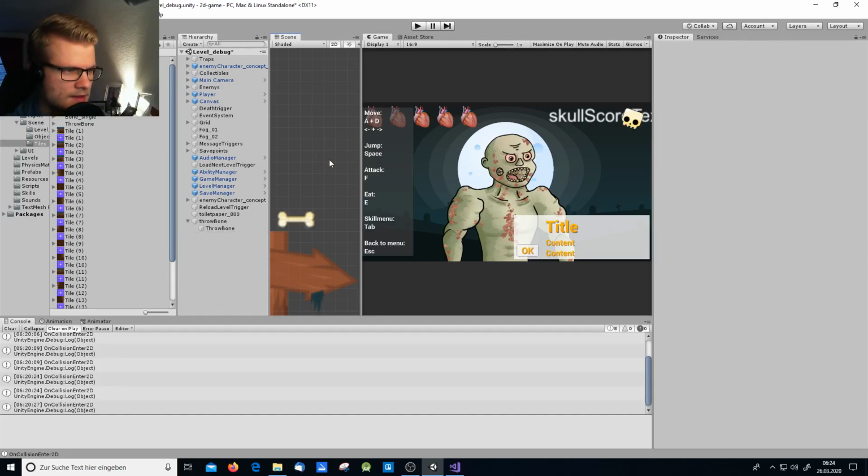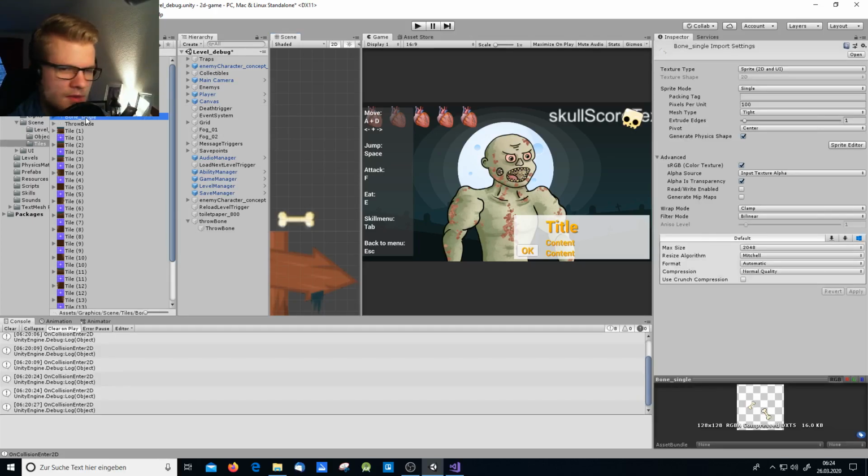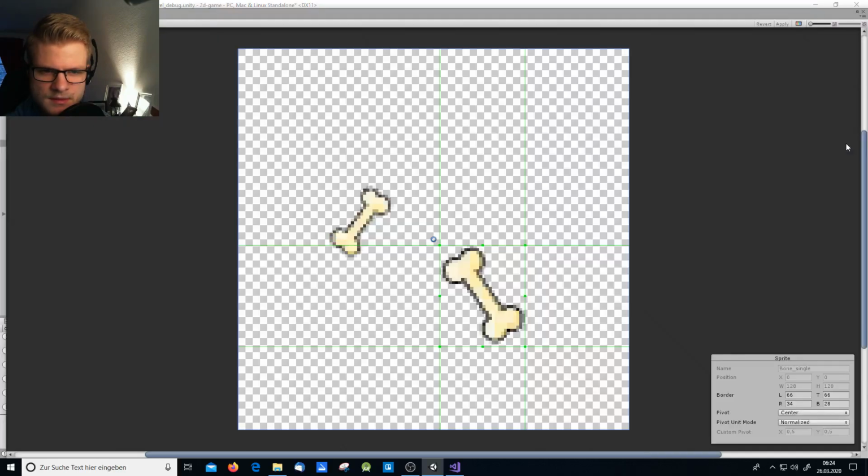That is not what I was hoping for. Okay, let's delete that one. Bone single. Editor. I can't edit it in here. I wished I could. How can I can't trim.